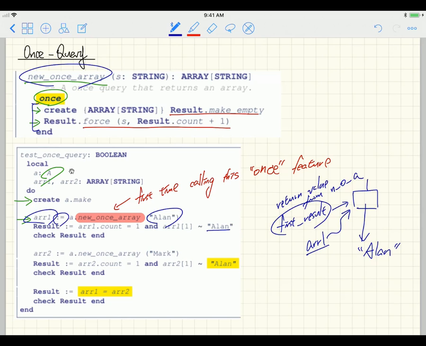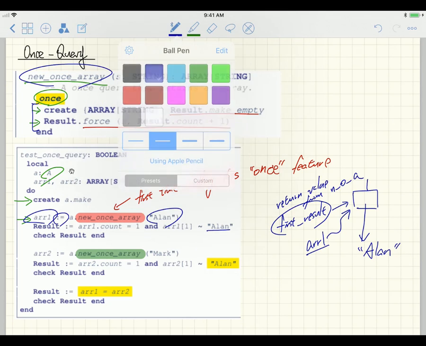Okay, let's see exactly what's going to happen. I want to highlight this line over here in a different color. When I say new once array over here, I use a different color. This is already not the very first time.